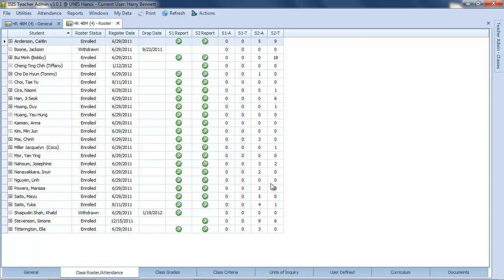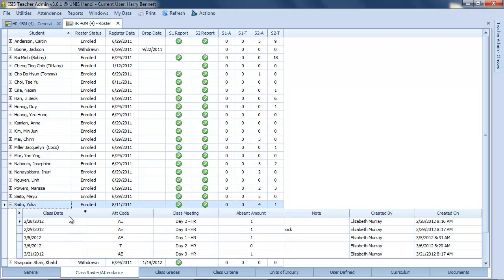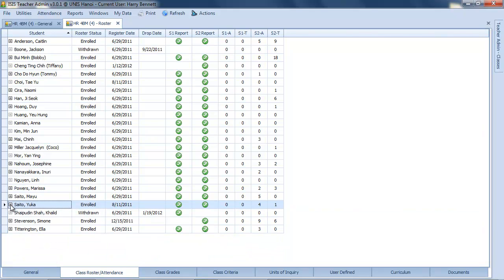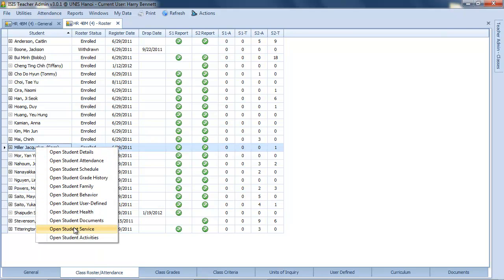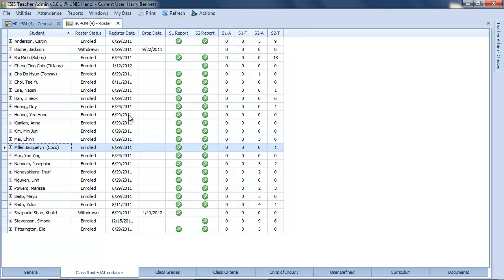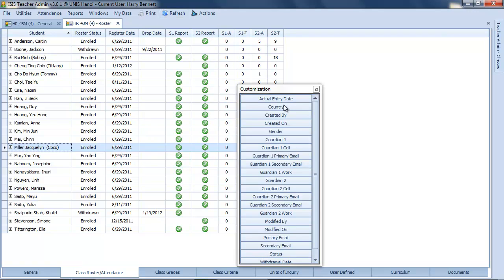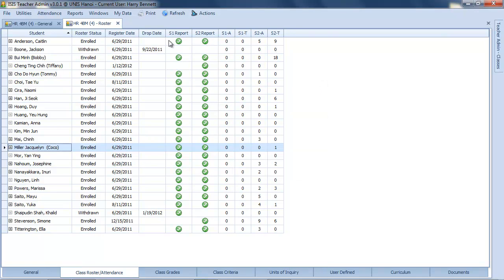And here's attendance summary. If we want to find out details, we can just click this and open. We see the attendance details. Remember that this information is live, and we could right-click on any student and go to the particular element of that student we want to look at. We can also, with all these grids, right-click, column chooser, and bring out other information if we want. And we can then print that information, either sending it to the printer or saving it to a file.